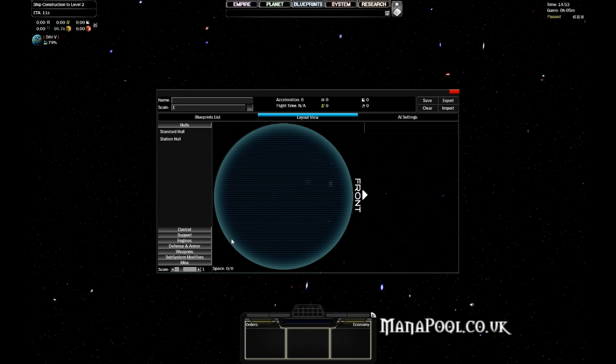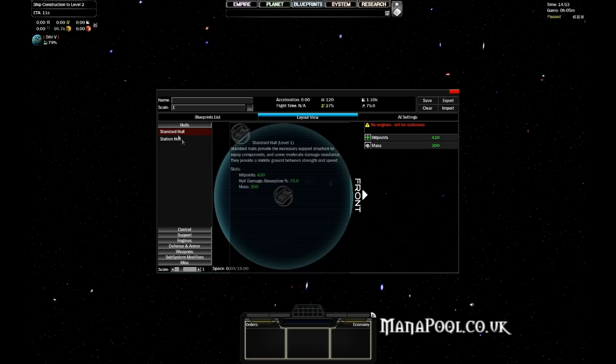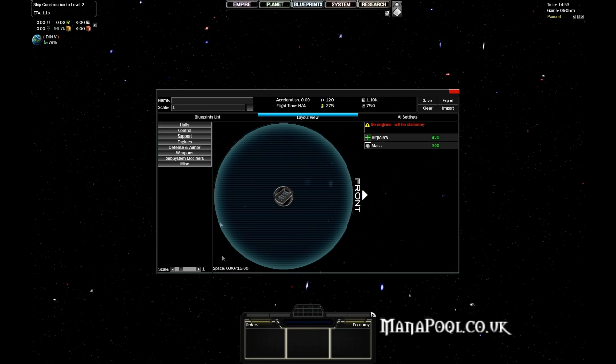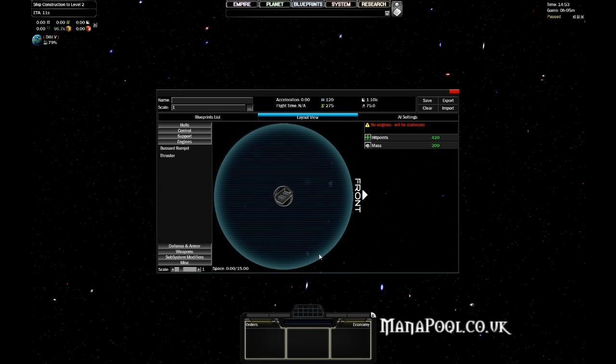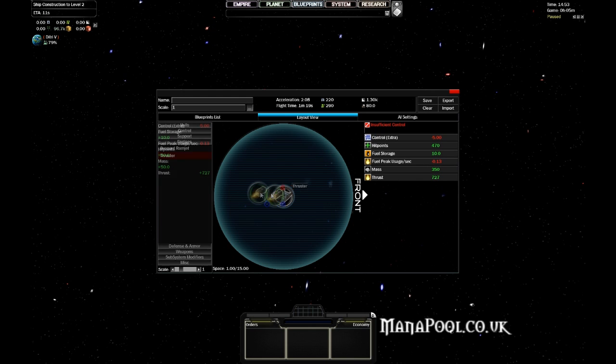The aim of this is to make a very fast ship that can stay in the air for a reasonable amount of time without running out of fuel. So first we add a standard hull. You'll notice that we don't have many options here, because we've just started the game and haven't researched any technology, but that's on purpose to keep things easy for this tutorial. Since we decided that we're going to make a very fast ship, we're going to look for our fastest engine, which is a thruster in this case.